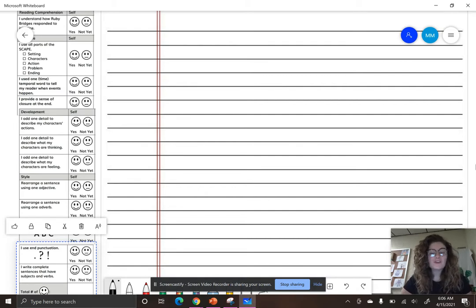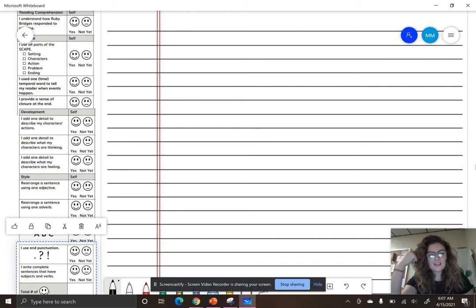Today, you are doing your focusing question task number 4. We want to answer the question, how did Ruby respond to injustice? We are going to be writing about one specific event, when she stopped in the middle of the crowd to pray. Here's what you are going to need for your writing. You are going to need your scape chart that you created a couple lessons ago. Let's go over what elements we need in our writing.